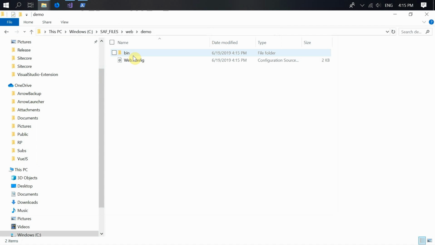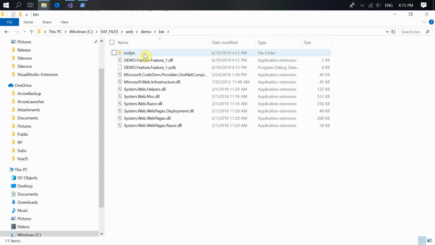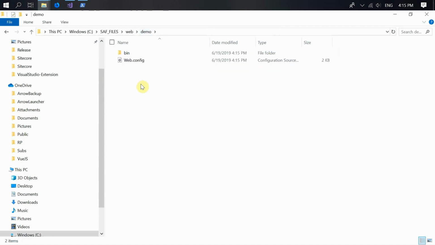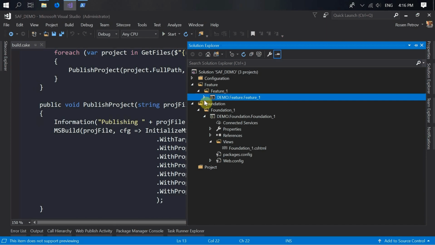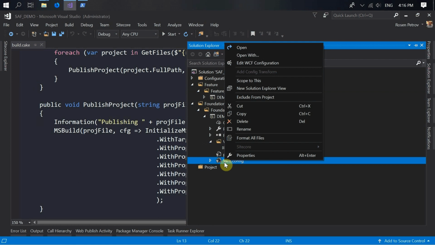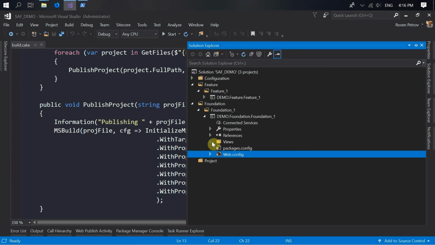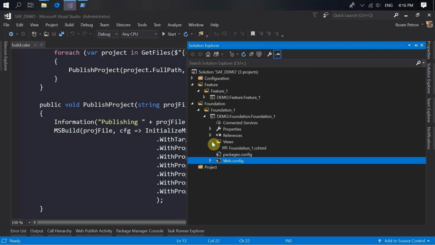All right, here we are. So we got our code deployed here. And other than that, you can use SAF to deploy single files. Like let's say that you work on a static file like some view or some JS file, and you don't want to publish the whole project because of that.